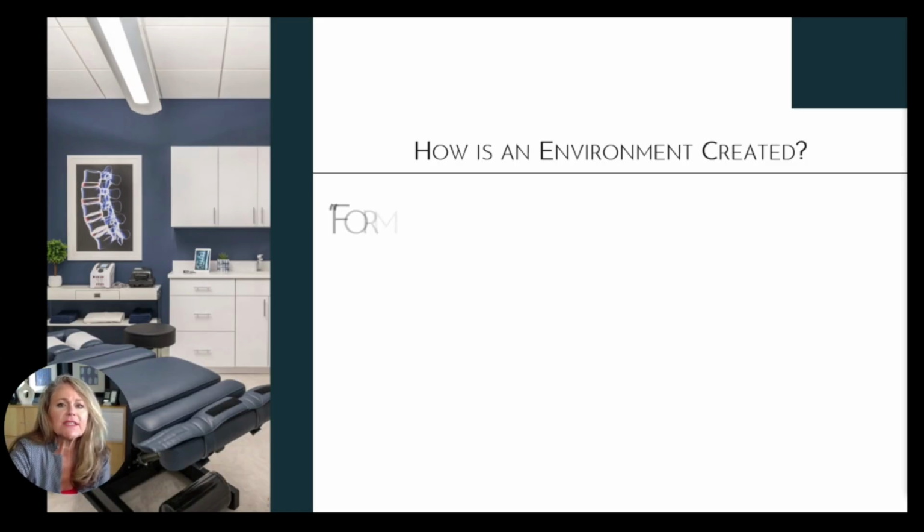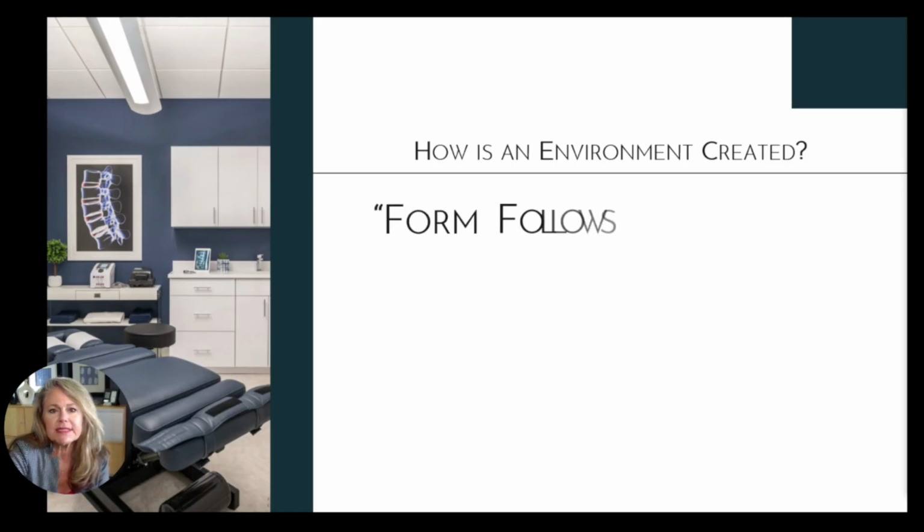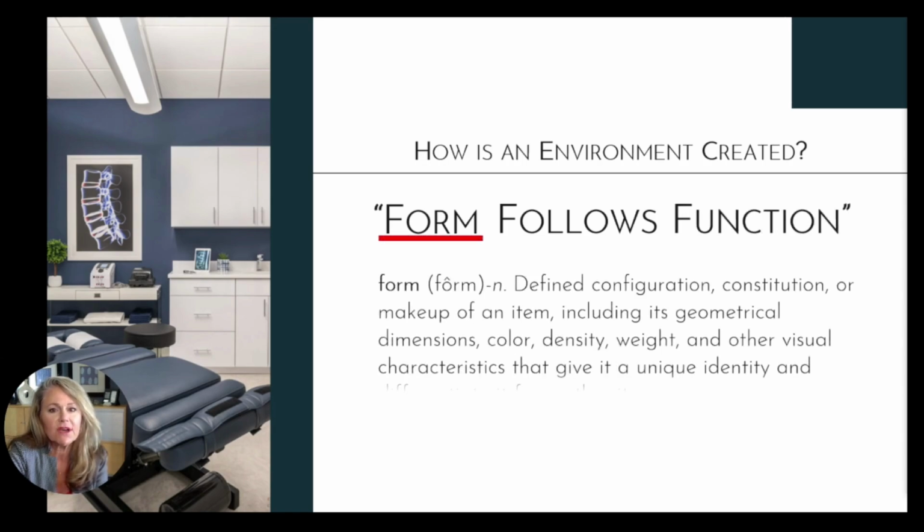Let's go back to the foundational principle that we embrace in all design: form follows function. We've talked about the function. Now we can talk about the form. Form is the defined configuration, constitution, or makeup of an item. It includes its geometric dimensions, color, density, weight, and other visual characteristics that give it a unique identity and differentiate it from other items.